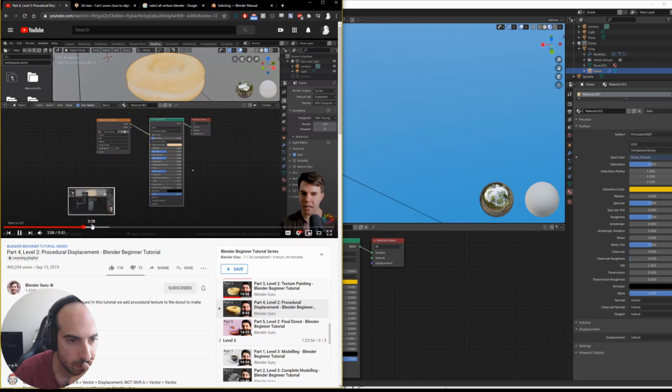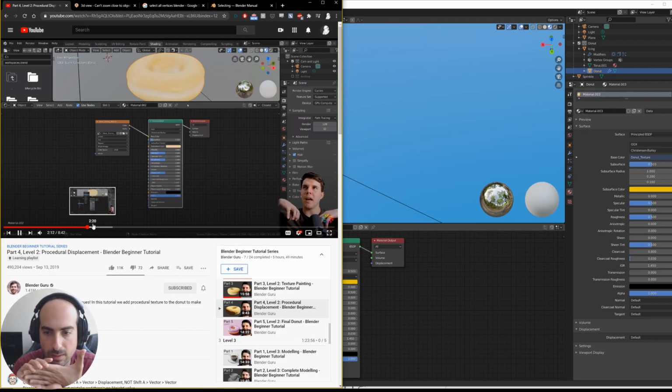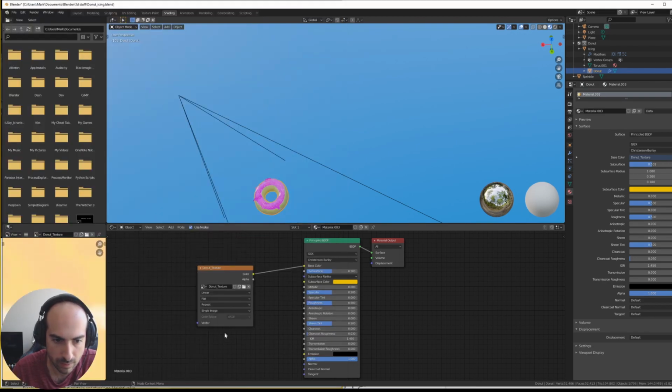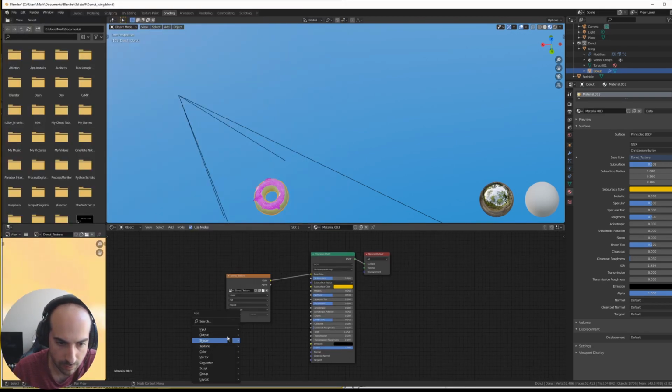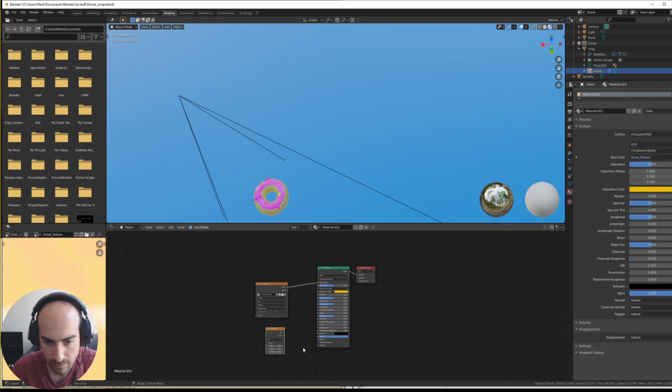Our base color there. What we want to do is add in a procedural texture. Procedural means it's computer generated. To do that, we go Shift A, and where it says Texture, you can see you've got a whole range of different textures here. Image texture was the one that we used before. The one we're looking for is noise texture. So we add that, and that'll drop this guy in here.